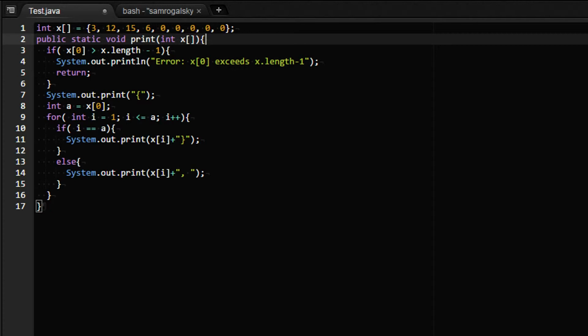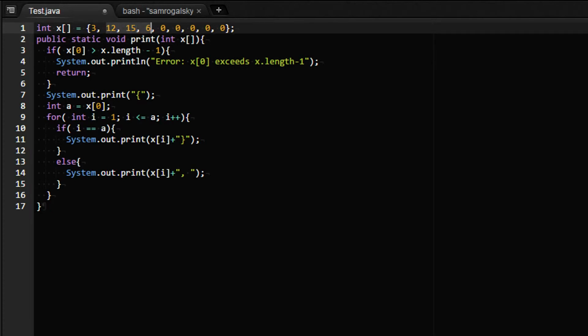So let's say that the question asks you to, instead of printing out the usable entries that they give you, they want you to fill in these zeros after the last usable entry. So this number is still the number of usable entries, but we want to fill in these numbers, these zeros, with the user's input, and then we want to also take this x of 0 and add to it as we add numbers to it, so that it correctly reflects the number of usable entries that we have.